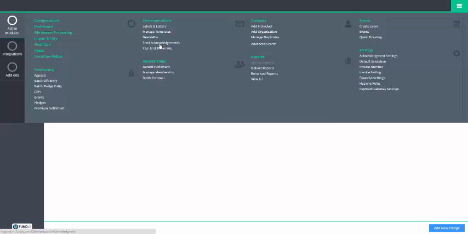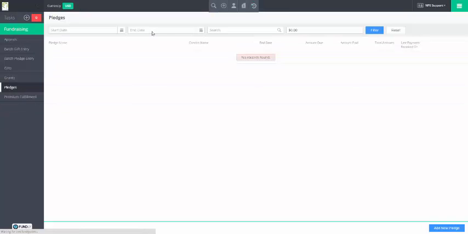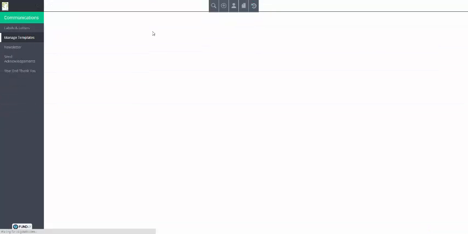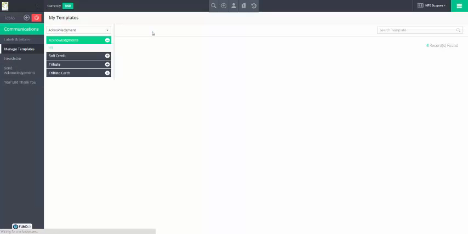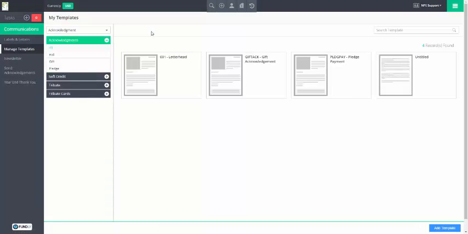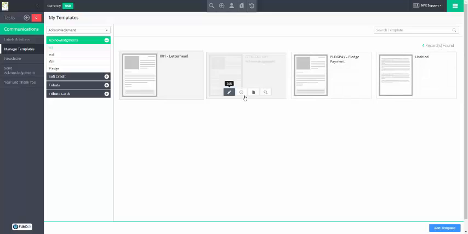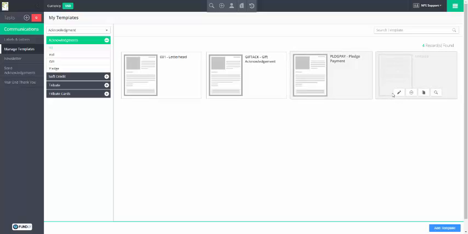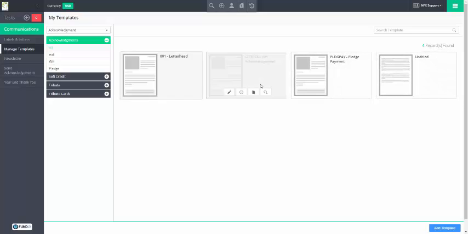Oh, so you mean show her? Yeah. So if we go to manage templates, this is where your templates are currently stored. It's not where they're being assigned, but this is where they're stored. So we have three templates currently saved in your system. We can edit them. So for example, this is probably actually one being assigned in the system right now.